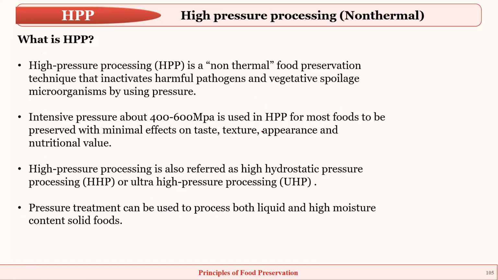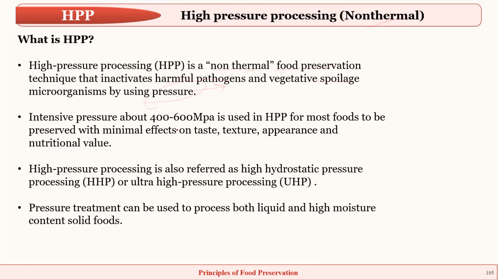Then novel food processing or food preservation techniques are coming into existence, and they are becoming very famous. One most commonly used non-thermal technique, wherein temperature is not being used, is high pressure processing treatment. So what is high pressure processing? High pressure processing is basically non-thermal. There is no temperature rise during this processing. It is a food preservation technique that inactivates harmful pathogens and vegetative spoilage microorganisms by using what? No temperature. There you play with the pressure.